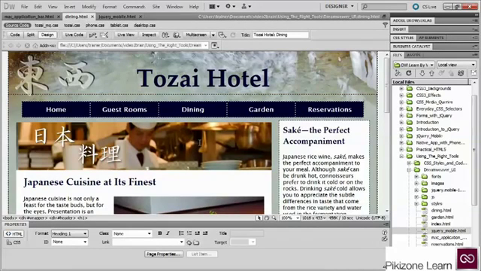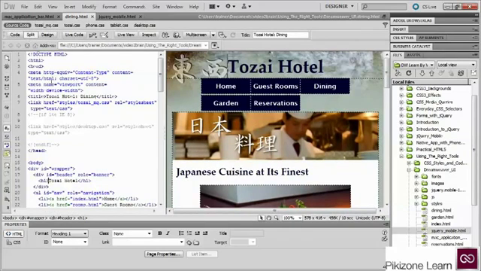This is your main work area, the document window in Dreamweaver. Many people regard Dreamweaver as a WYSIWYG program. WYSIWYG is a rather whimsical acronym for what you see is what you get. It's certainly a visual program, but it's not WYSIWYG in the sense that you can just drag elements into the document window. Using Split View by clicking this Split button at the top of the document window allows you to see the underlying HTML code at the same time as keeping the visual output on the other side of the window. You can work directly in the HTML code and see the changes in the visual side.